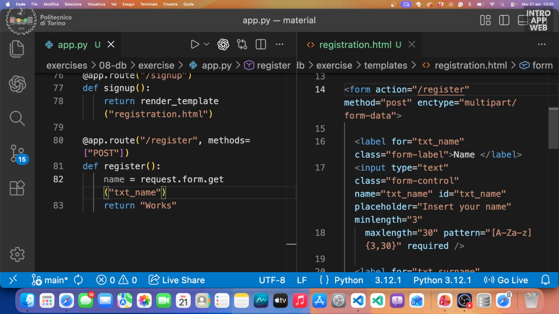Why? Because when I submit the form in the HTTP request, it creates a dictionary in which each field is identified using the value that I set here in the HTML as the name attribute.